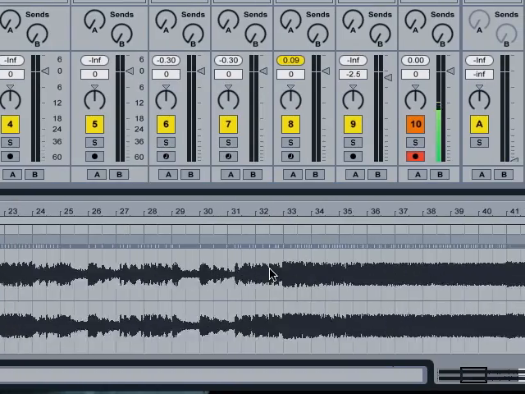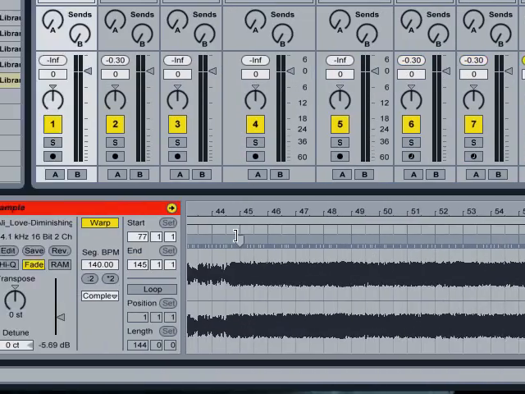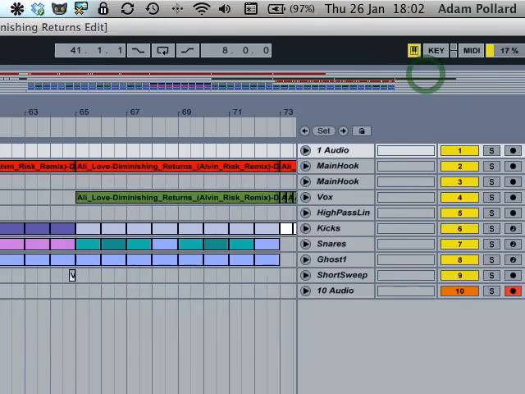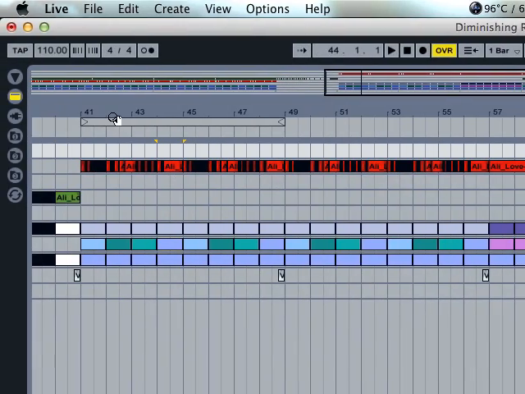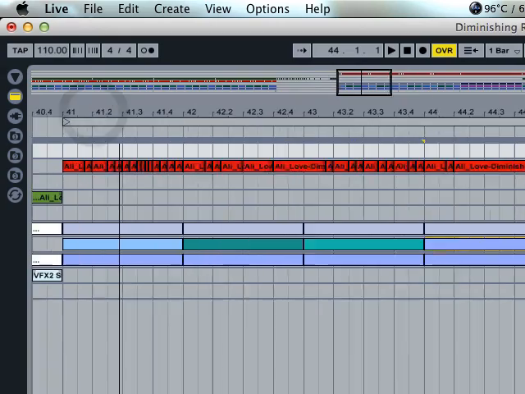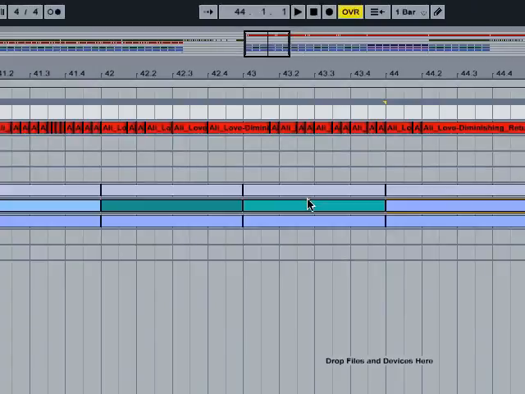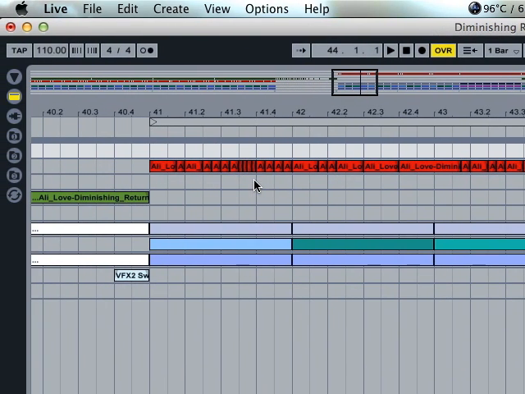I went to the hook, which is around here, copy and pasted 4 bars into here, and then cut it up, rearranged it, and then stuck some snares coming in at different times. It can take a while to get a really cool sound, but that's pretty much all there is to it.